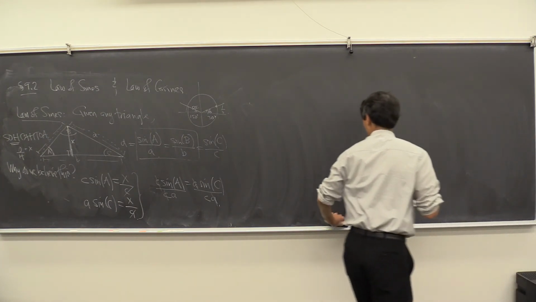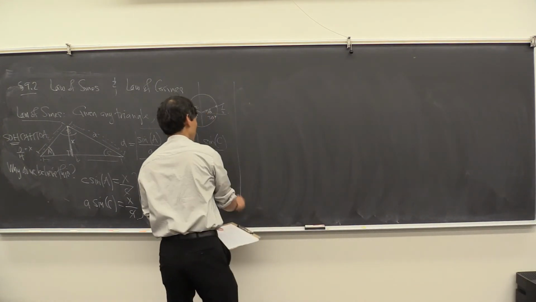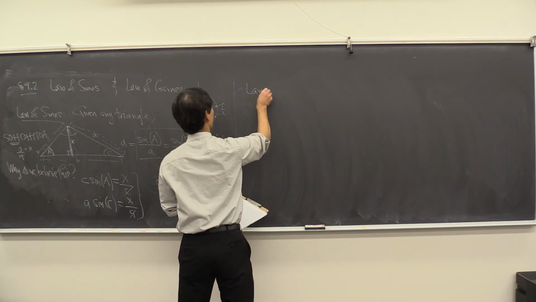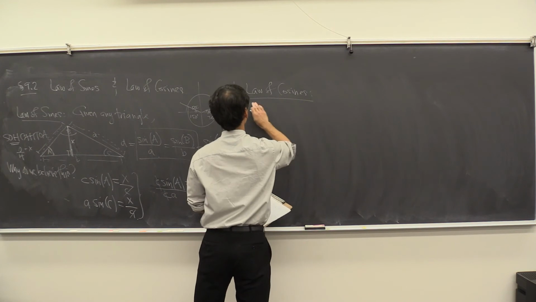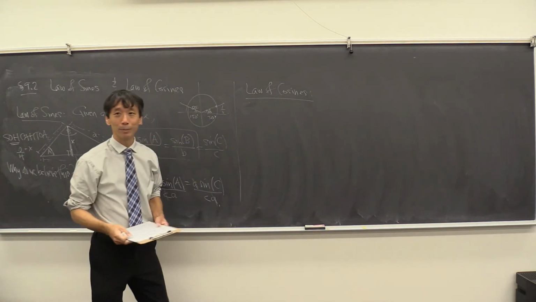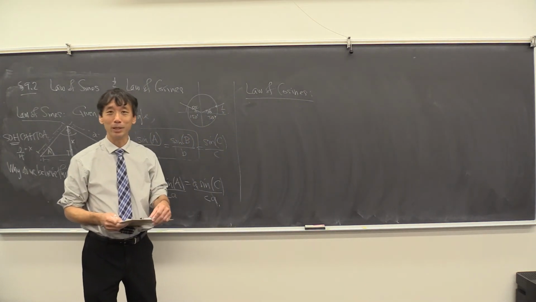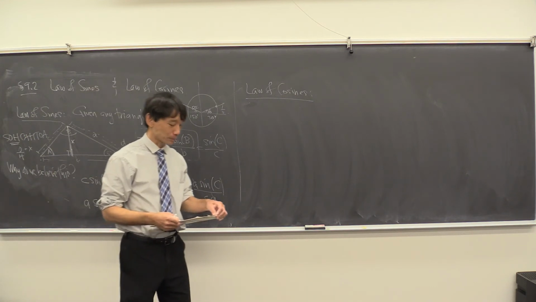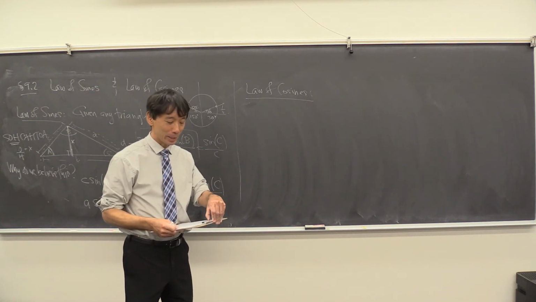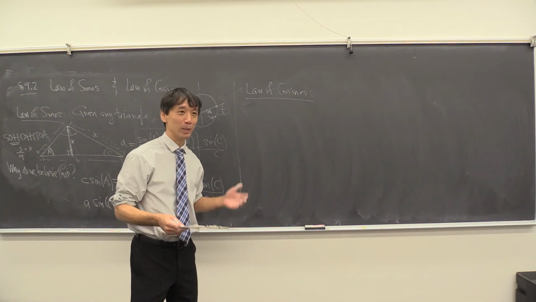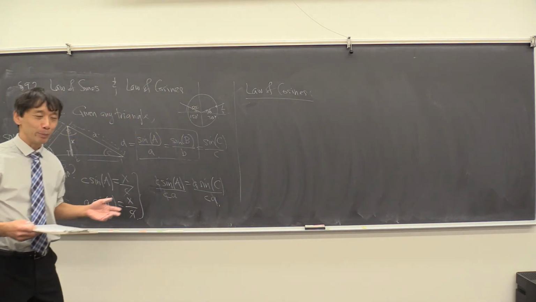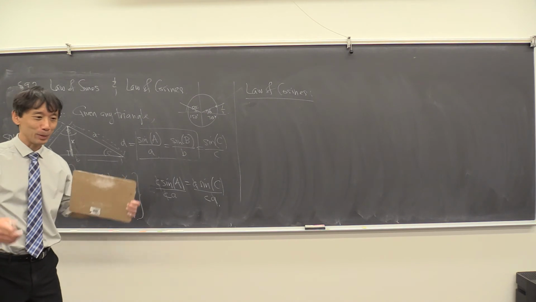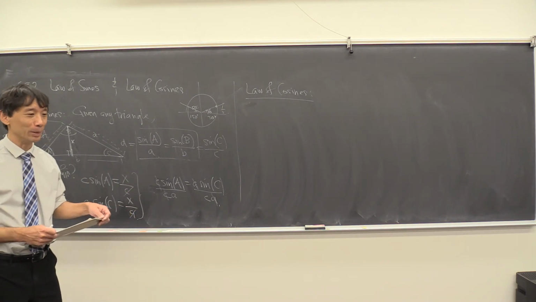Okay, so the other thing we're going to talk about is the law of cosines. And this is actually much cooler, in my opinion, much cooler than the law of sines. In fact, I kind of wish that we could end class with the law of cosines, because that would really provide kind of a nice unity to the whole course.